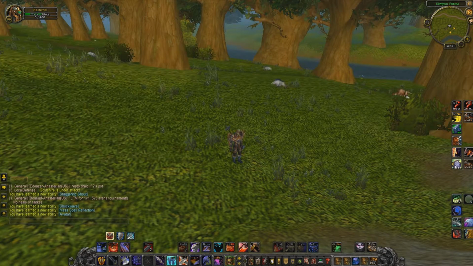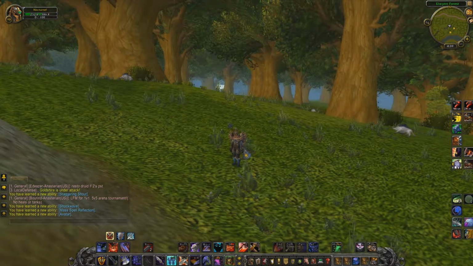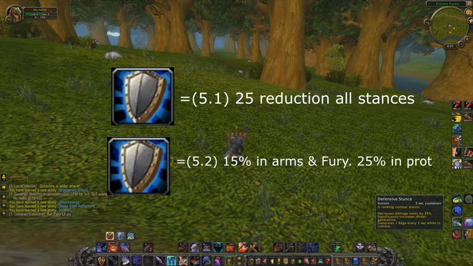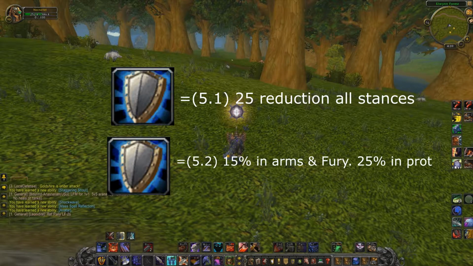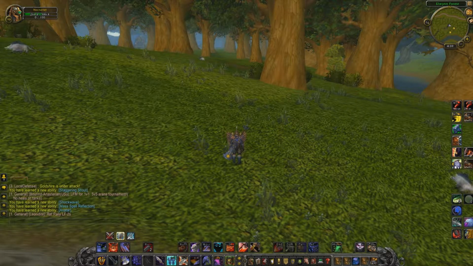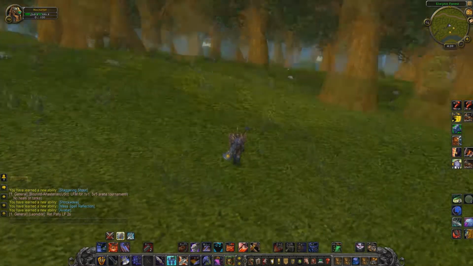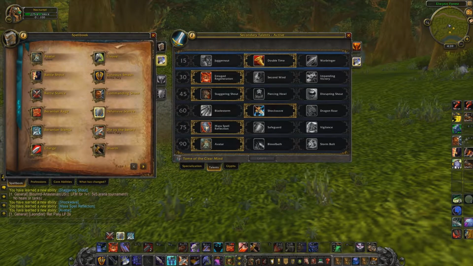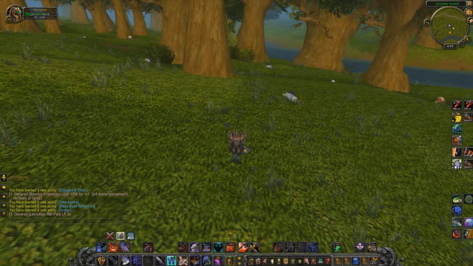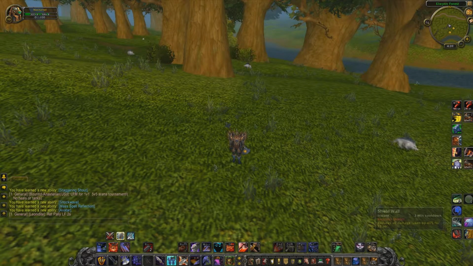Now let's get into some other changes. Back in 5.1, the Defensive Stance was 25%, in 5.2 they nerfed it to 15% unless you're Prot, and now in 5.3 they're going to bring it back up to 25% at all times. I think this will help against rogues a lot. 1v1 rogues, I usually always get my ass kicked. When they pop their Shadow Blades, there's nothing I can do unless I pop all my cooldowns and have a trinket open. But now with Defensive Stance at 25% again, we got a new thing now.